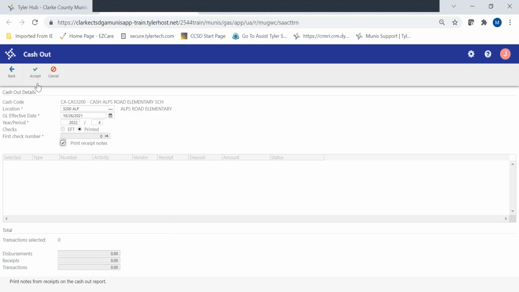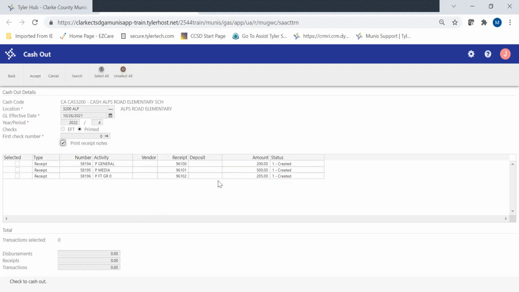So click on print receipts, click accept, and now your receipts will appear. Here you can select all, unselect all, or individually select the ones you want to cash out. So I'm going to go ahead and select all. The only reason you would not want to select one of these is if you only got credit, let's say for the first two, and you didn't get credit for the last one. You want to wait until the bank notifies you that that credit has been given to your account.